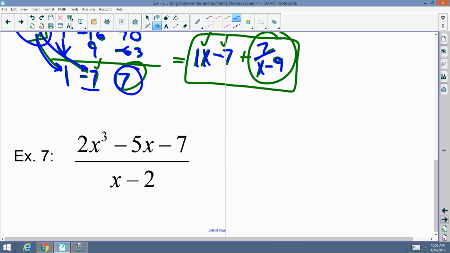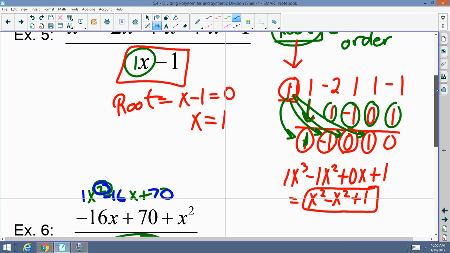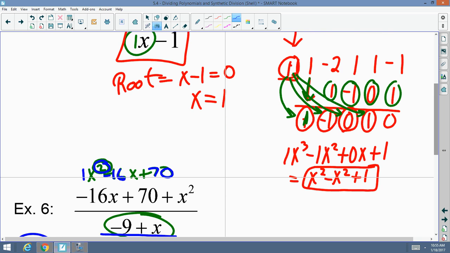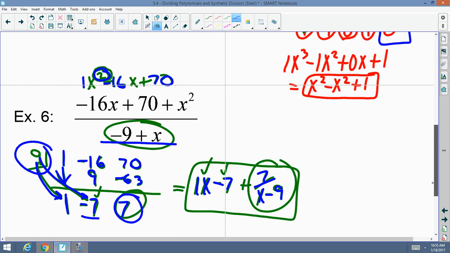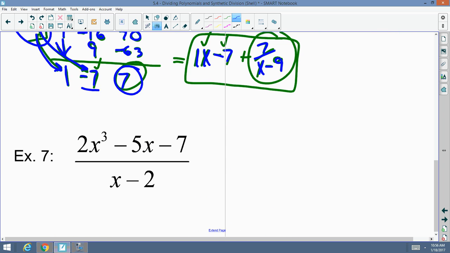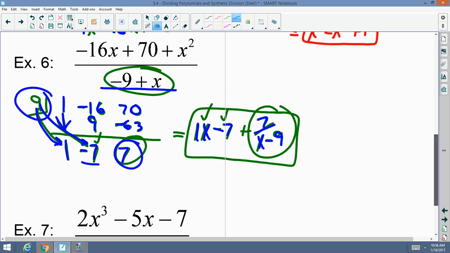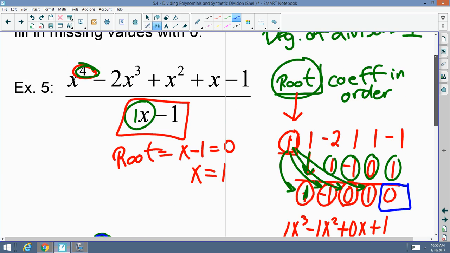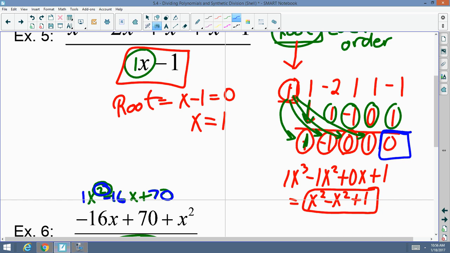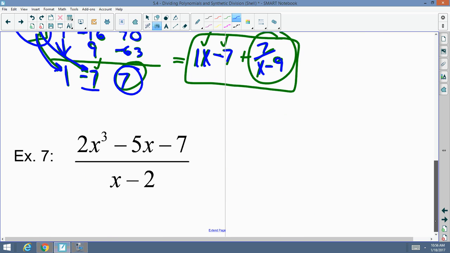No, it didn't have a remainder, not because the root was 1, but because I had a 0 here as a remainder. Thank you, my brother. Last but not least, yes, sir, my brother. Correct. Whenever you have your last term here, guys, as a 0, there's no remainder. Ever. Thank you. Good questions, guys. Thank you. Good teamwork. Okay.